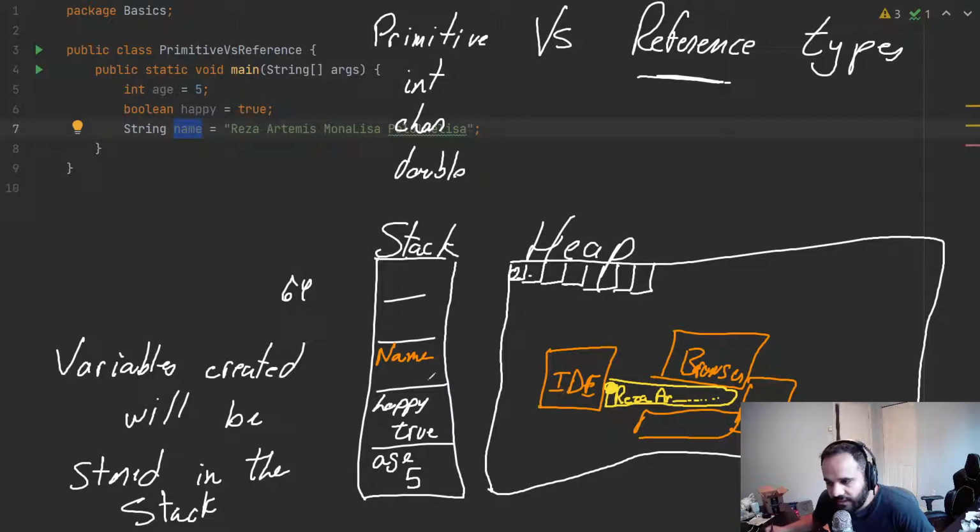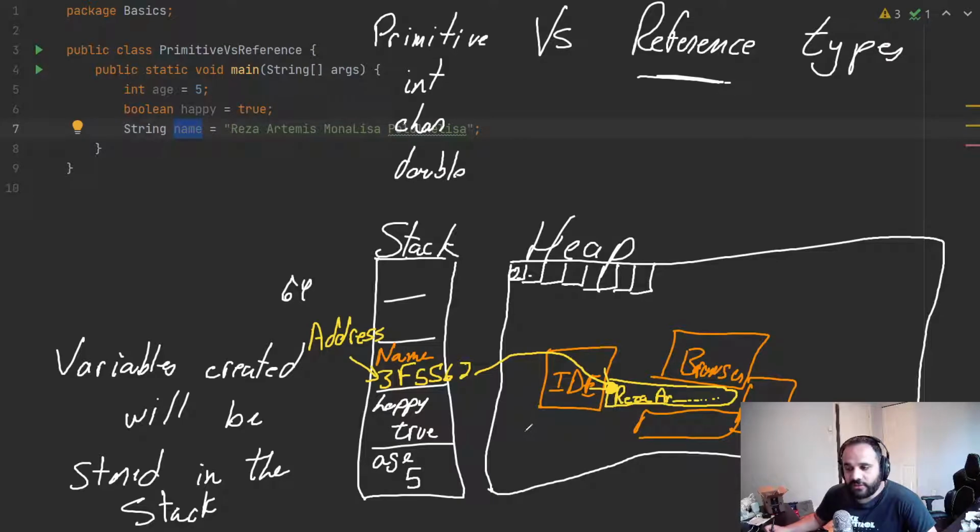So we're going to put a hex value there, like 3F5562, blah, blah, blah, which is an address that represents a location in the heap memory where the value is. So this arrow represents that location. Is that clear?